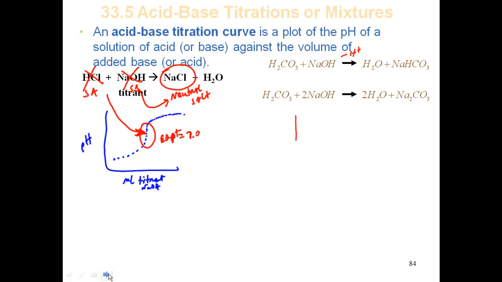Well, we're going to have that on a titration curve. I have my pH, and I have my milliliters of titrant, which in this case I'll say is sodium hydroxide. That's going to have a small slope of change in pH, and then it's going to eventually slope up. Where that slope up occurs is where that first proton is being neutralized, and that's where the first equivalence point is.